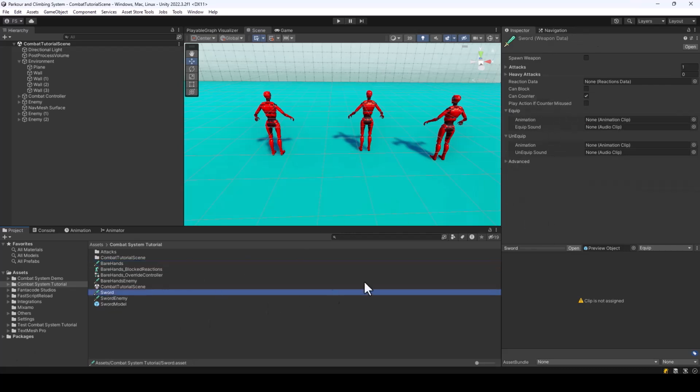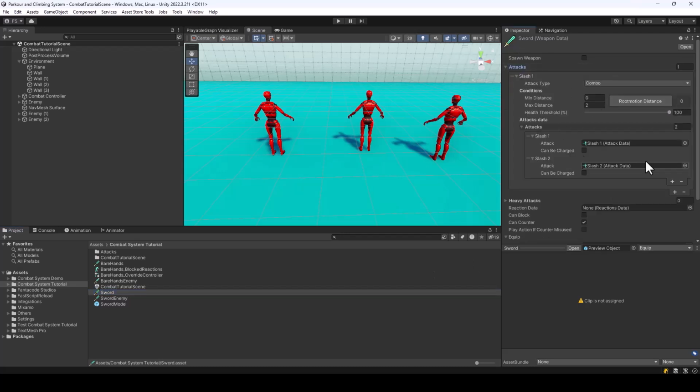Okay, so let me also cover one thing over here. So in the hand combat, I covered finisher attacks, but I only showed stealth finisher attacks, right? You can also have finisher attacks that will be played when the target's health is low. Okay, so let's look at how to add such an attack.